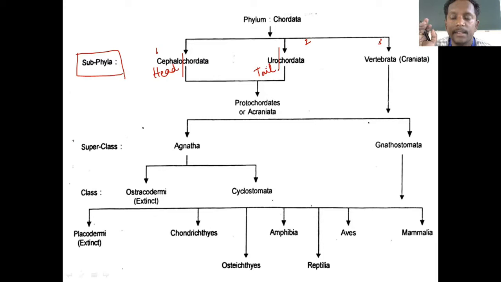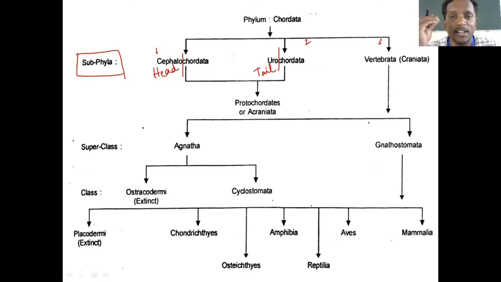So you might have got an idea now. So this notochord is present in the tail. Yes, 100% correct. The point here is the notochord is present only in the tail region. Now I will modify the same sentence again. In urochordates, the notochord is found only in the tail region of larva only. Larva only. And once it becomes adult, even that notochord which was there in the tail will disappear.